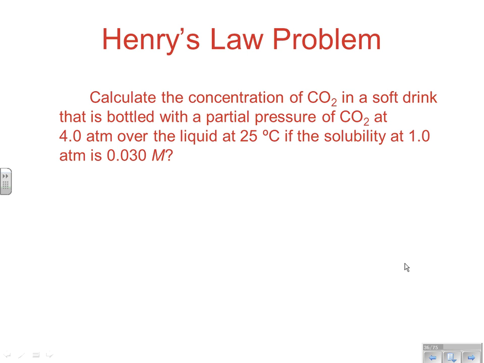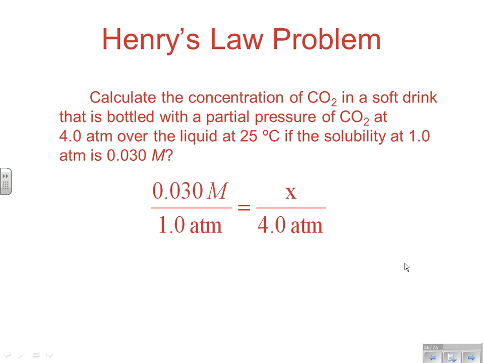So here's an example. Calculate the concentration of CO2 in a soft drink that is bottled with a partial pressure of CO2 at 4.0 atmospheres over the liquid at 25 degrees Celsius if the solubility at 1 atmosphere is 0.030 molar. Now, in this particular situation, they're giving us a solubility at a certain pressure, and they're giving us a new pressure situation. We can calculate what the new solubility would be.